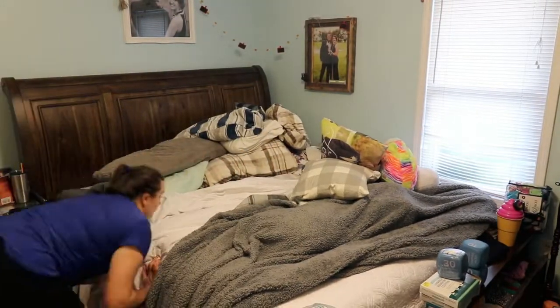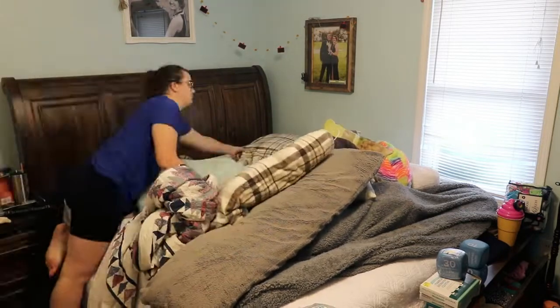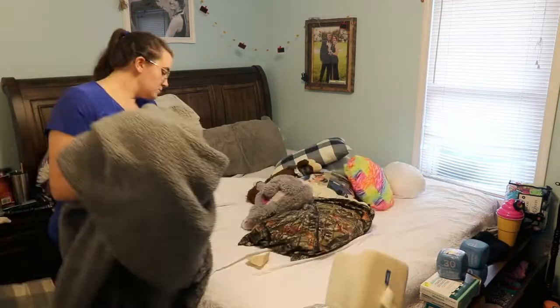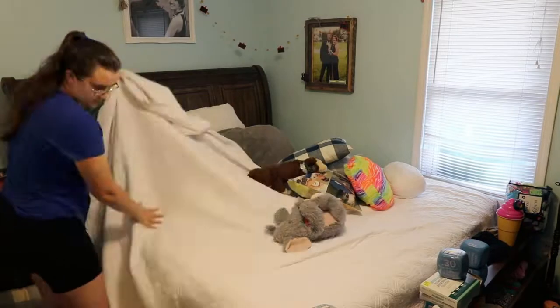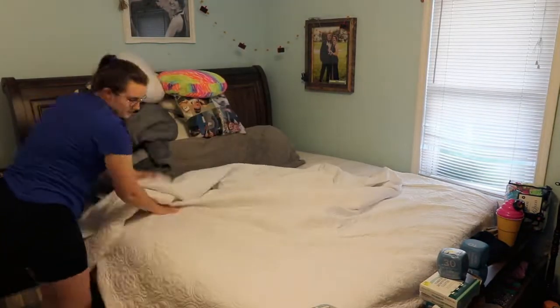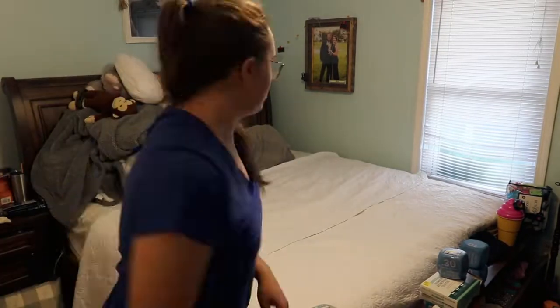So this is actually the next morning and I had some laundry to do. So before I made my bed, I did put that in the wash and I didn't record it. I kind of forgot. But then after I got that in the wash, I came back to my room and made my bed because it always makes me feel so much better when my bed is made. But I just got that out of the way so then I could work on whatever else I need to work on today.